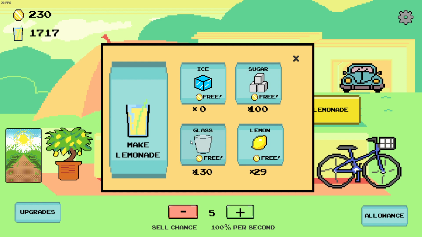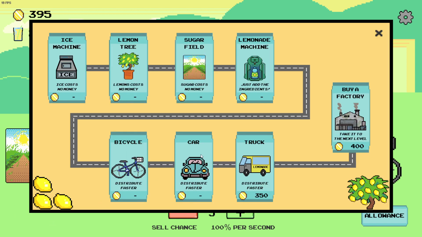2000 lemonades. Let's go. Come on. Yes. We got this. Come on, 2000 lemonades. We're almost there. We're so close to 2000 lemonade. Yes, 2000 lemonade. Oh, and we can afford the truck.